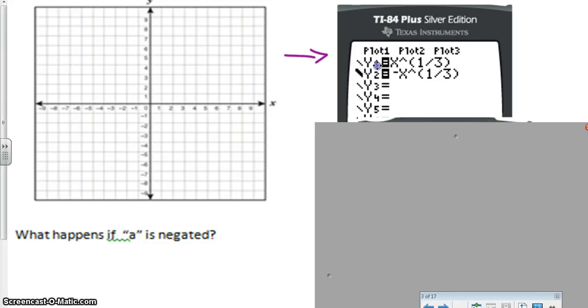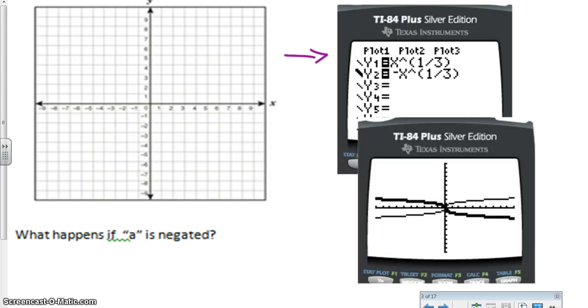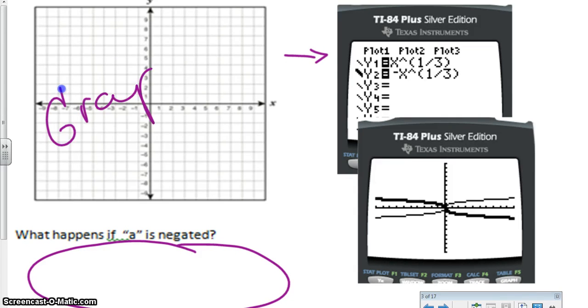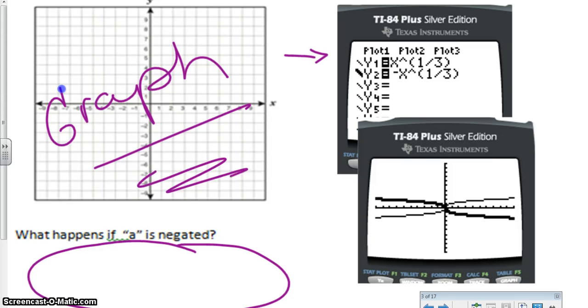Of course, I hope you remember how to get to the graphing screen. So once you get this done, if you need to pause the videotape, pause the videotape. Okay, now that you've come back, hit zoom 6, and hopefully you'll see something that looks like this. Notice that it reflected across the x-axis, and that is what I expect you to write right here. And then I also expect you to graph this in your parent function book. All right? Sounds good. Pause the videotape and get that done.